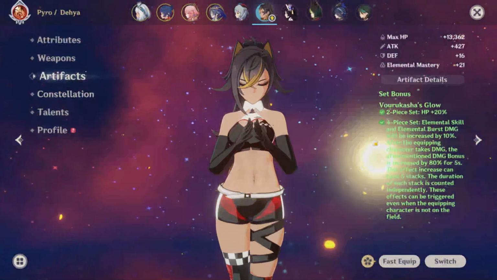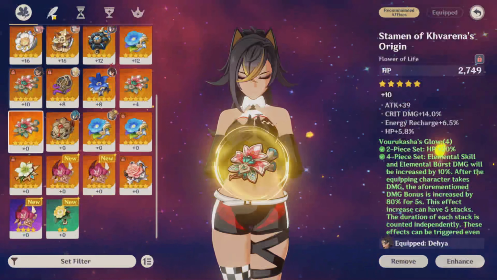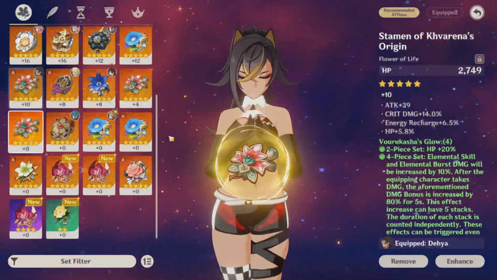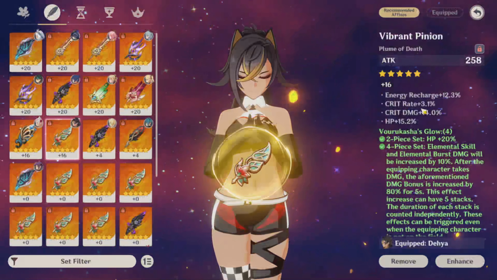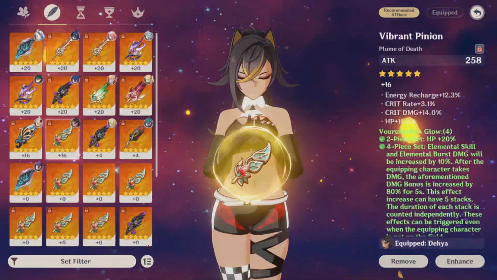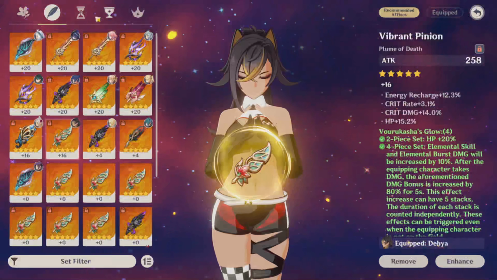This is a C0 build, if I forgot to mention that. She has 14.0 crit damage, sorry, on this piece, her flower. On her feather, she has 31.1 crit rate over a 14.0 crit damage. So another pretty good substat, with 2 rolls or 1 roll into HP and energy recharge.